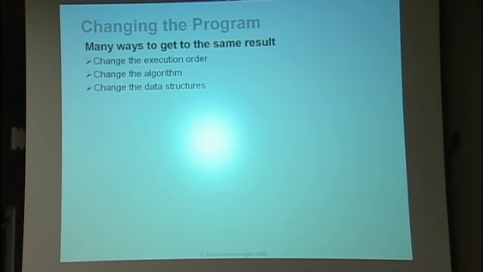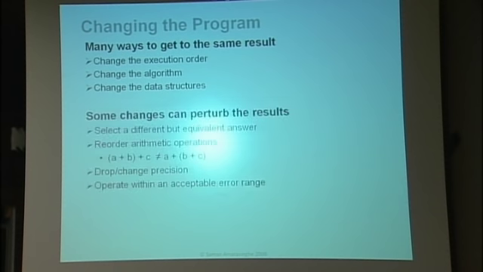Okay? So this is a lot of common things we do. There are many ways to get the same results. You can change the execution order, you can change the algorithm, you can change data structures, and some of them might do better than the others. And here we can change the execution order and make sure that by only looking at a small amount of data, you get the same amount of data calculated. And of course sometimes you have to be careful, because if you do things in a different order you might not get the exact same results.